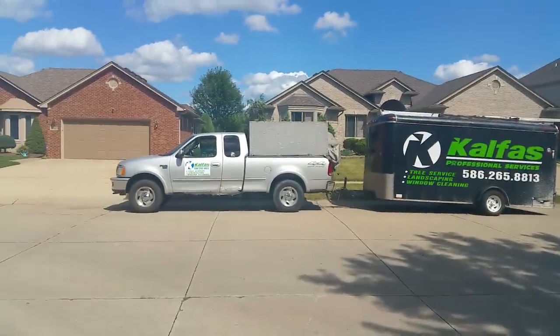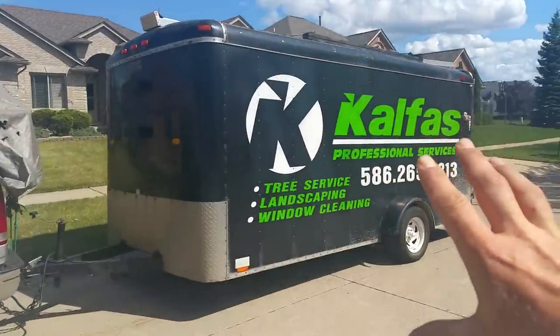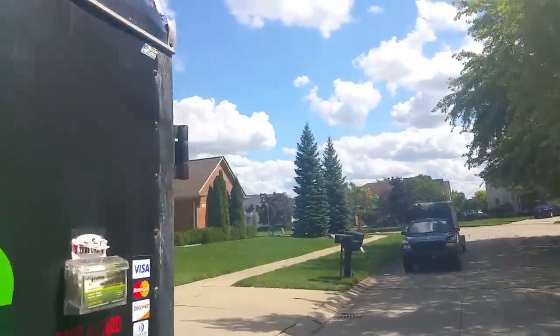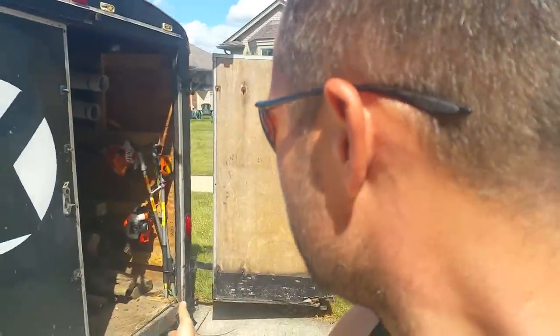I got extra leaf springs on the back of the F-150 for three hundred bucks and built a box on the back for two hundred. So we've got thirteen hundred plus a thousand — that's twenty-three hundred — plus the Dakota and that trailer, another two grand. So about thirty-three hundred for two trucks and two trailers. A brand new 17 by 6 trailer alone costs thirty-five hundred. How are you ever gonna get a business off the ground buying stuff new?